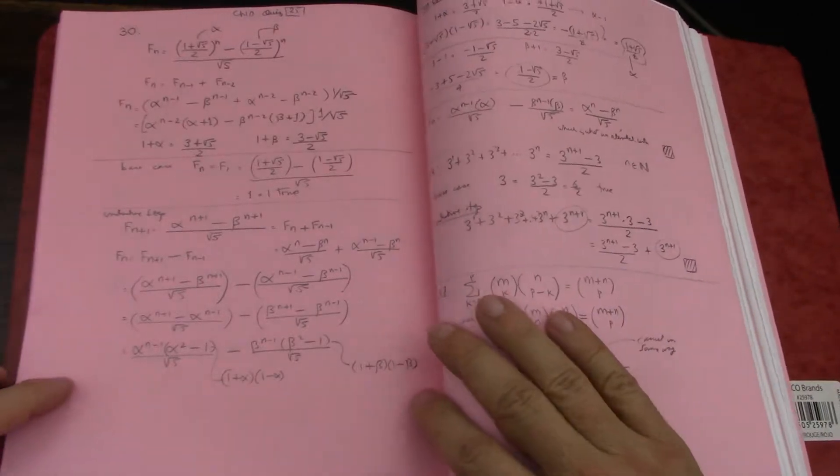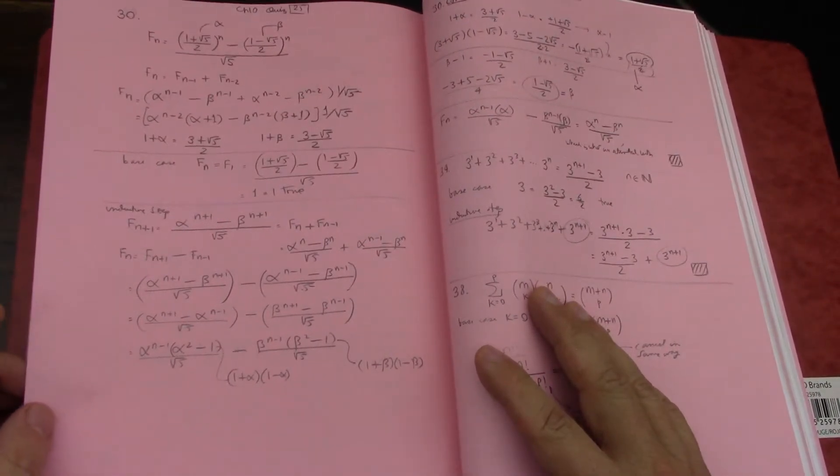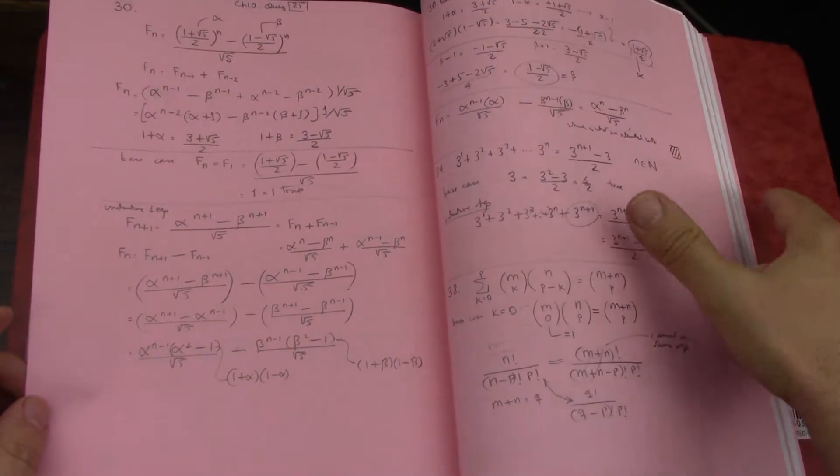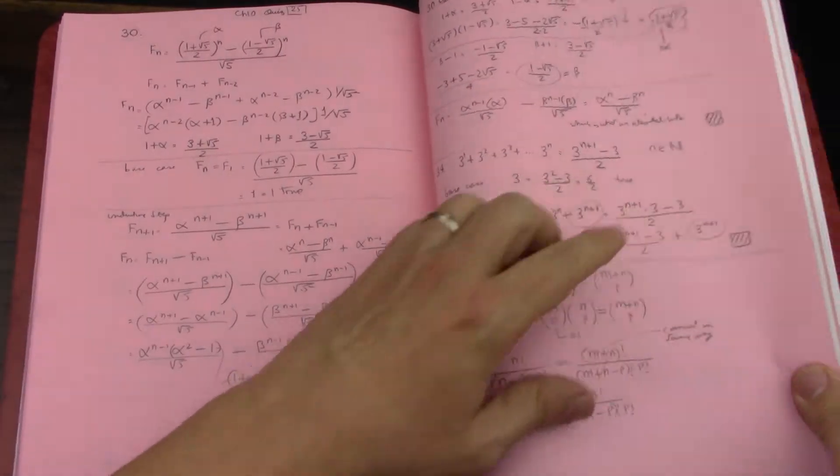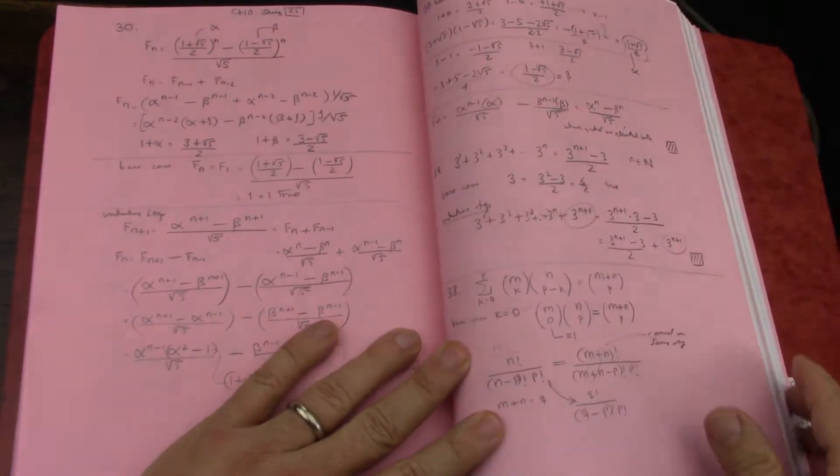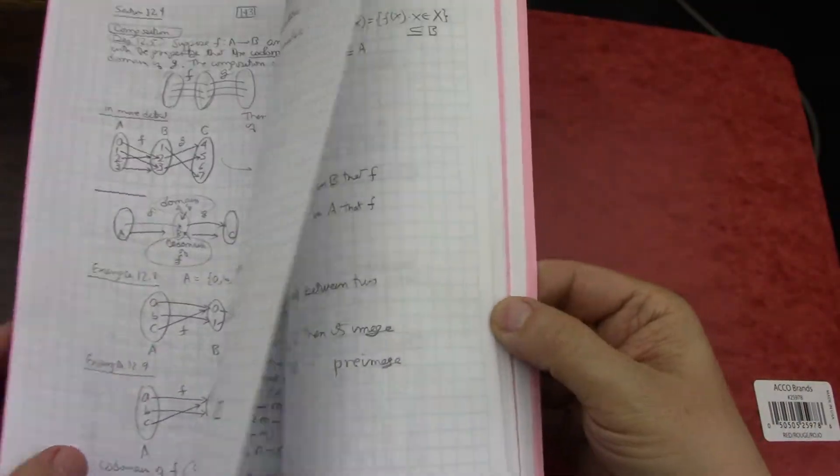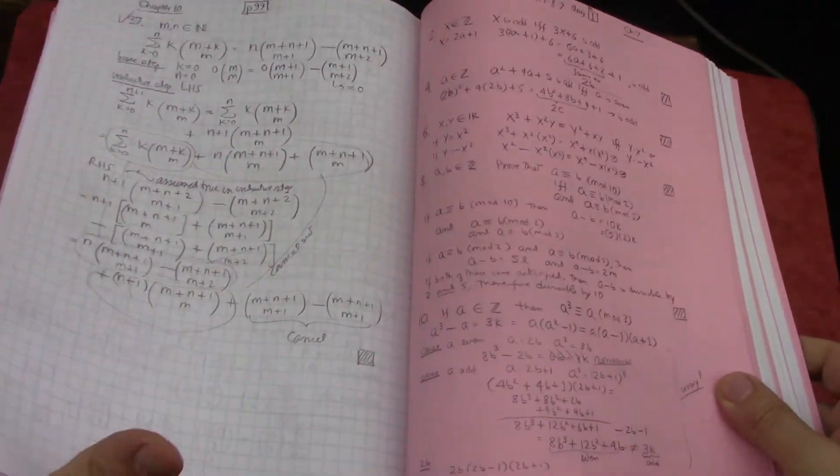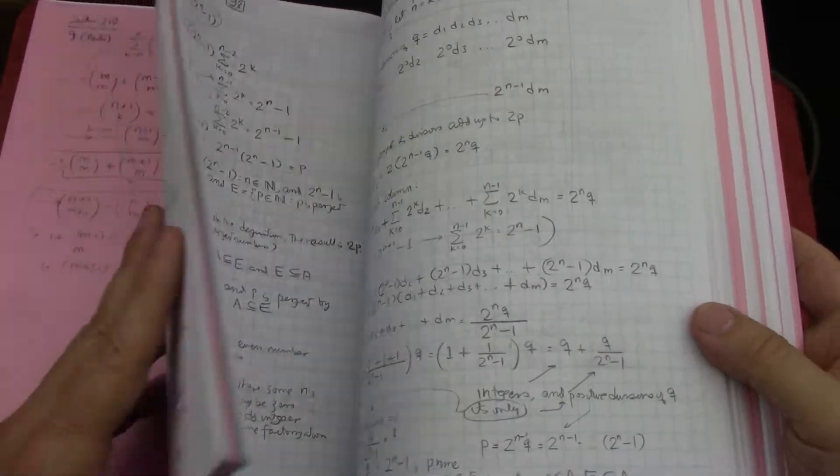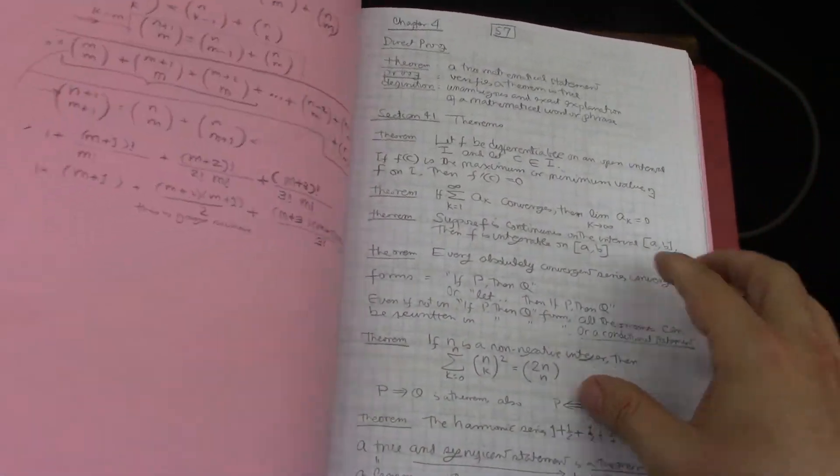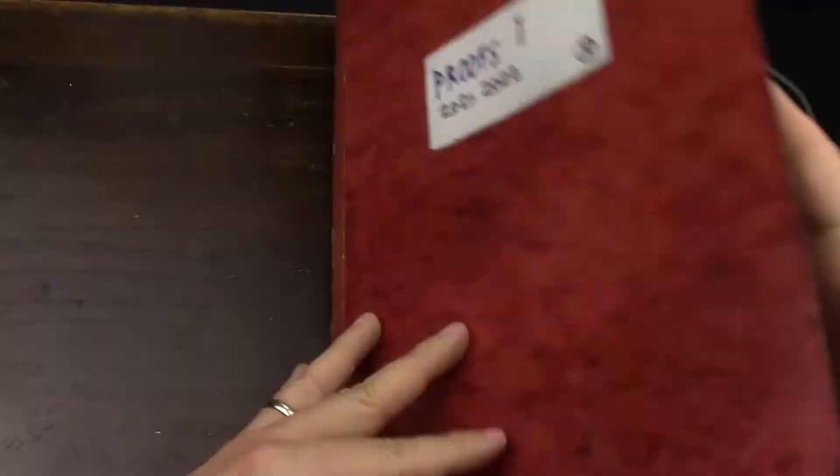Some things I've been able to do. Some problems, whenever I put a little mark there, I feel confident that I solved that, even if it's an even problem. That's my third notebook, Proofs One. It doesn't have a test two, it does not have a final, and I will do that as part of Proofs Two.